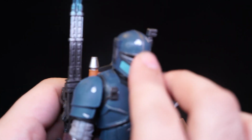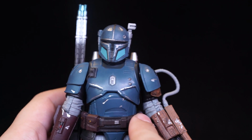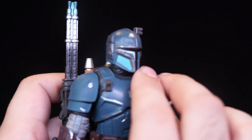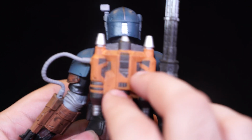So, and same goes for the helmet as well, which gives it a very nice sort of shine. And I like how they've managed to keep the colors consistent between harder and softer plastic. On top of the helmet, this blue paint is a little bit distracting, but aside from that, the rest of it looks good, like the silver and the damage there. The tiny antenna also looks really cool. Back looks nice and decent.